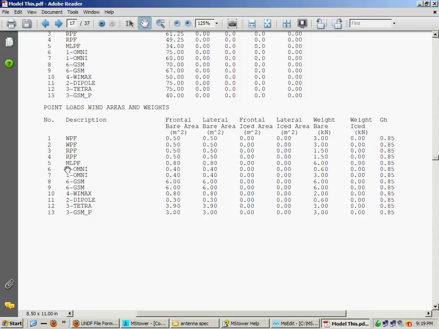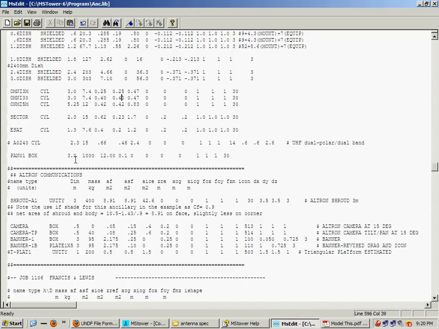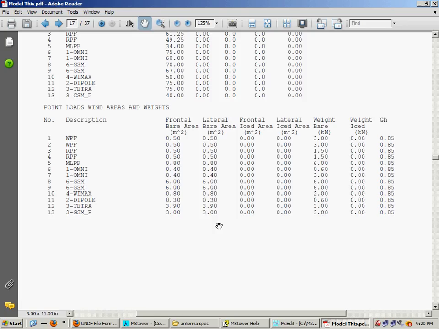For one Omni there is 40. We are using also 40. And we have used their GSM antenna force, tetra force, dipole force as they have used here, so their force and our force is same.